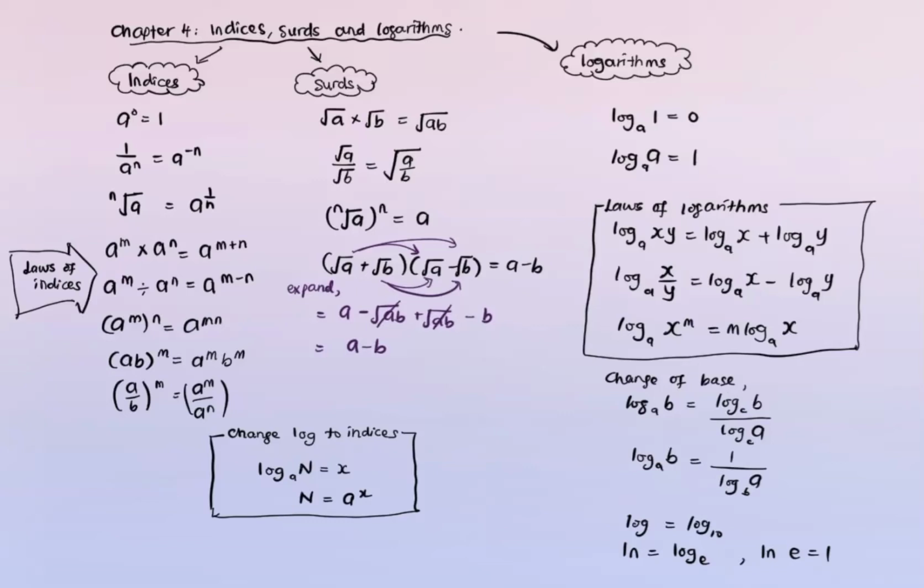Chapter 4, Indices, Surds and Logarithms. So here are all the laws of indices, laws of surds and laws of logarithms that you need to know, as well as the general rule for indices, surds and logarithms that can all be used together in any combination in order to solve problems.